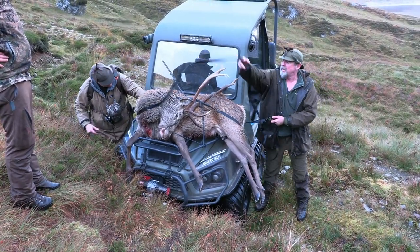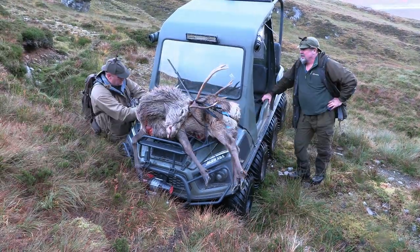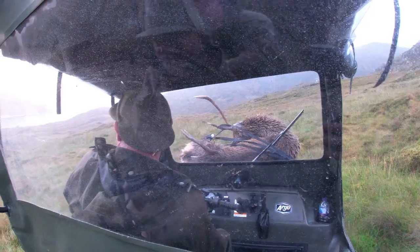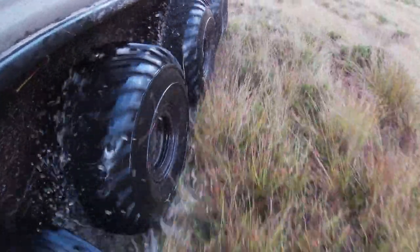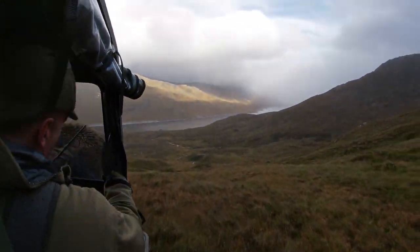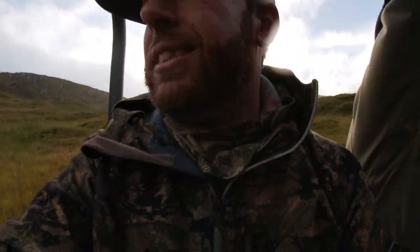You could also come after the snow has fallen, as this pushes the deer lower down the hills in search of food, and that of course means less climbing for you. For me at least, the absolute best thing about this whole experience is that we're doing it for conservation, and we're looking after a natural resource. But I'm also someone that likes toys, and heading down this hill with success strapped to the front is pretty damn awesome as well.